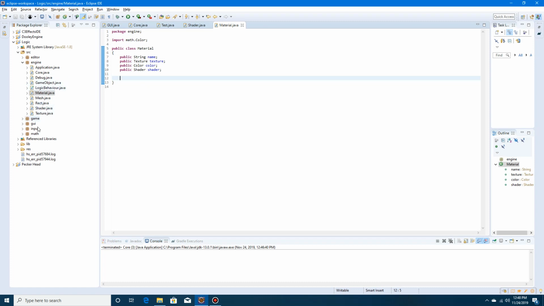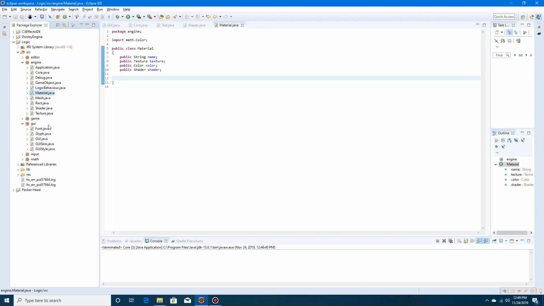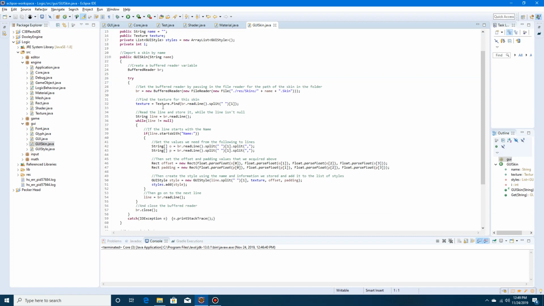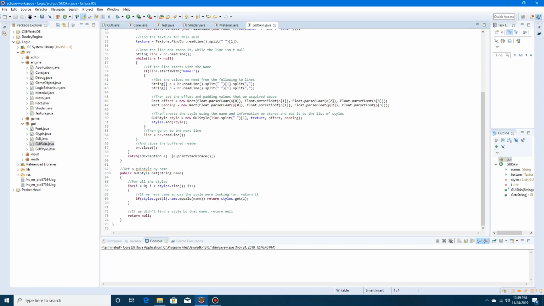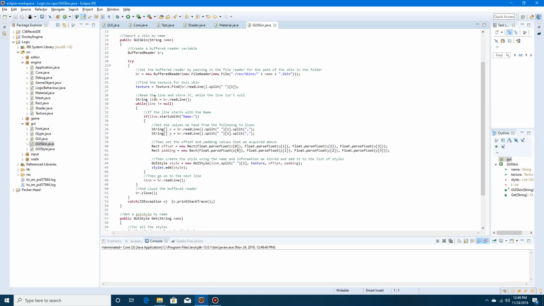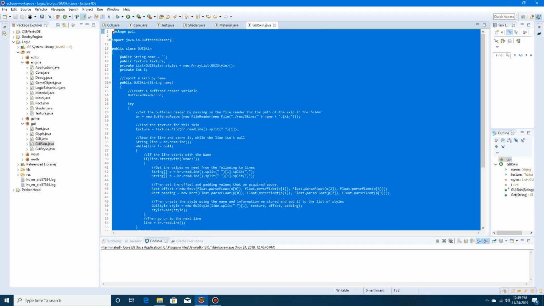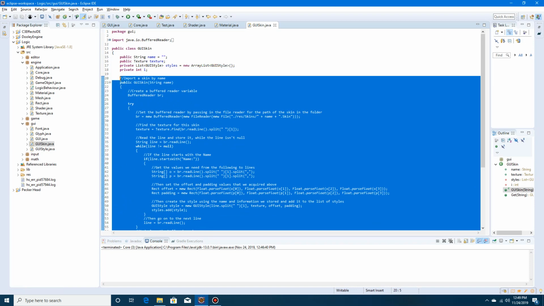So where did I put it? Inside of the GUI, yes. So in here, open up the GUI skin. And what we're going to do is copy this entire thing right here.